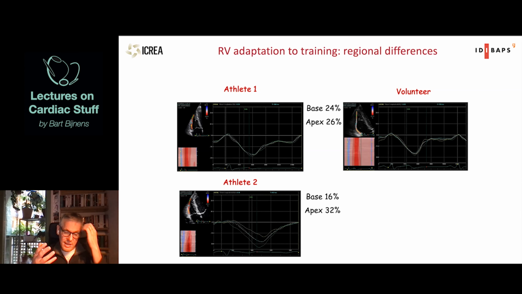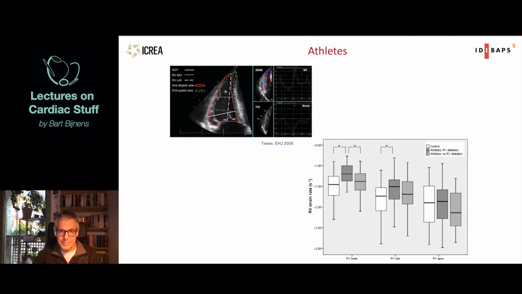If there is long-standing pressure loading, of course, we know that the base is mostly flatter in some ways. So in the Laplace way, it's always the base which would be stressed much more. So here again, this might suggest that there's something wrong with the base already of this ventricle.